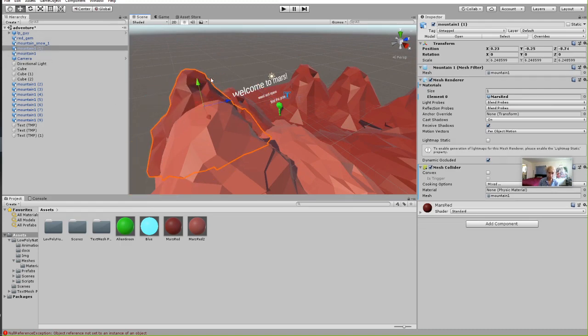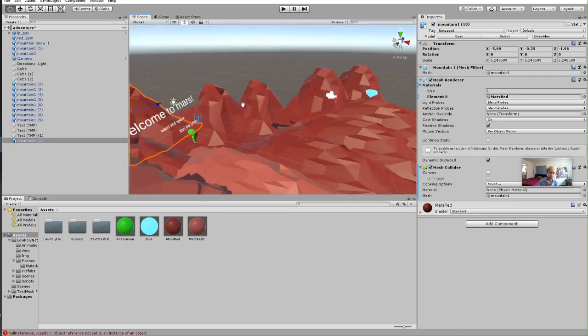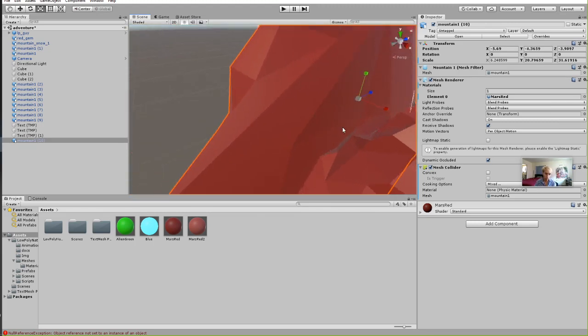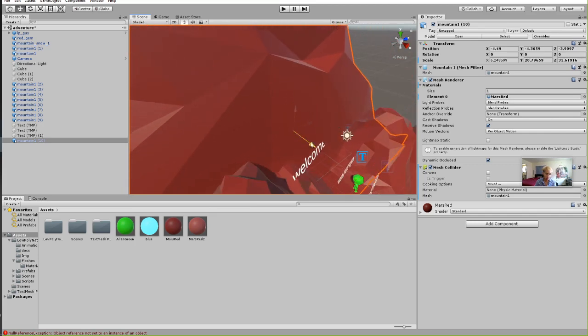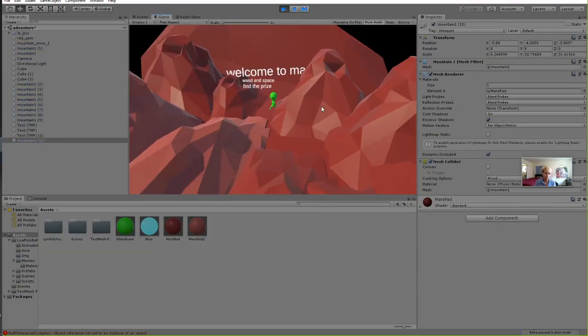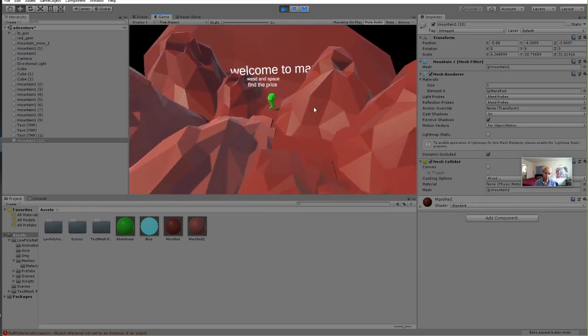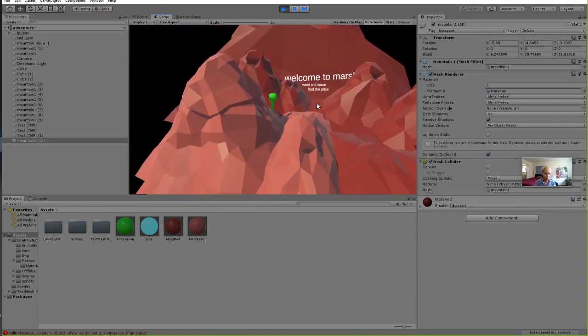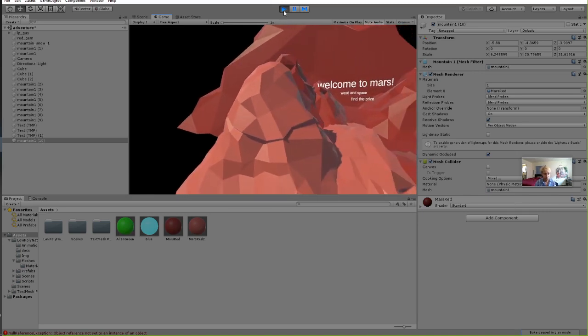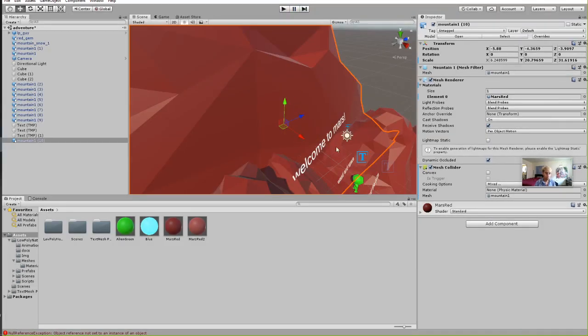If I take this mountain and I copy and paste it and I move it back here and then make it unclimbable, just make it super tall, so that they can't get past this. That's definitely one way to deal with it, just block it off so that you can't escape the scene unless you're very, very dedicated. So now if I try to walk back here, obviously it's not going to work. And even if I don't know, I can try to find a hole in the scene. Well, people might even do this, and they might fall off, and it might be kind of upsetting if they do.